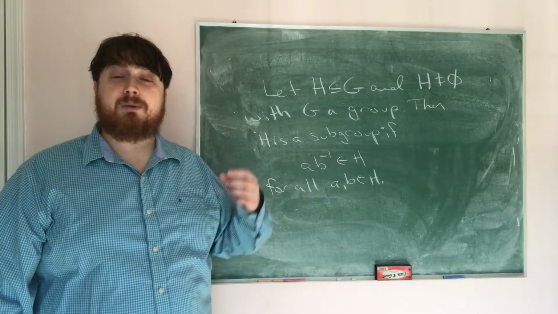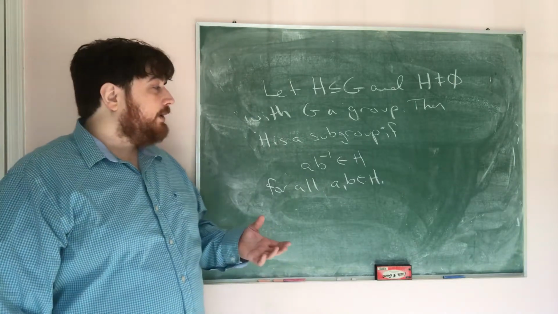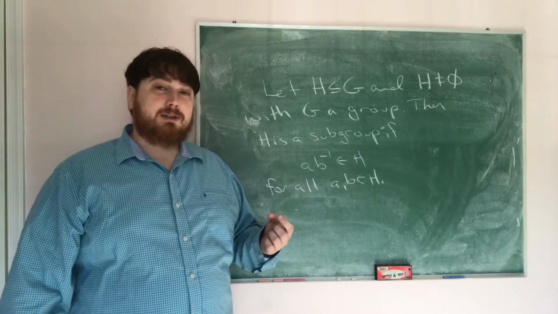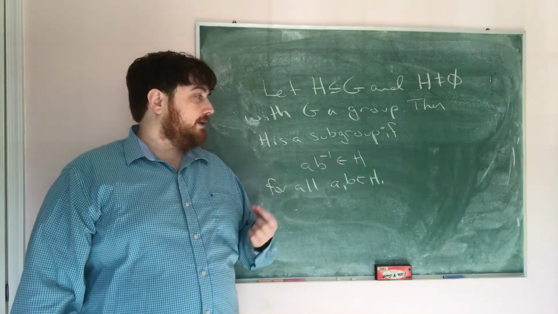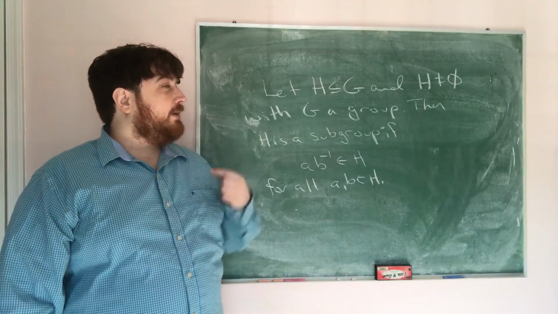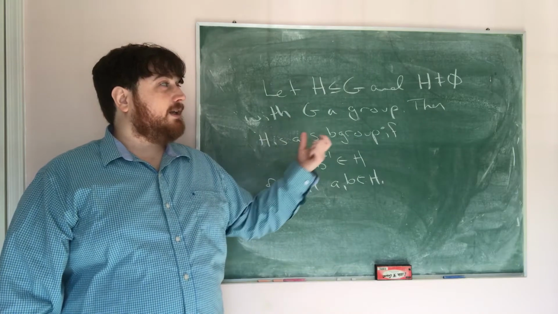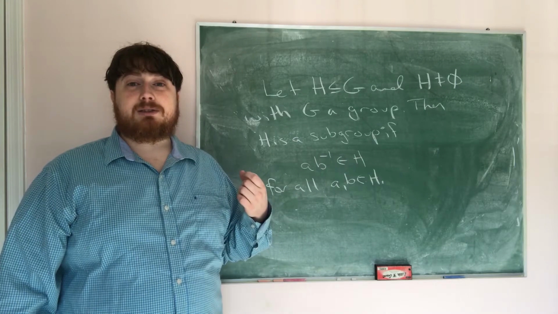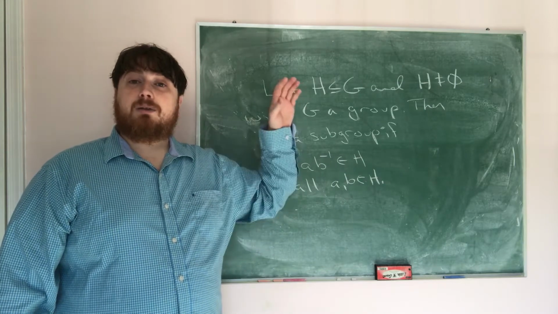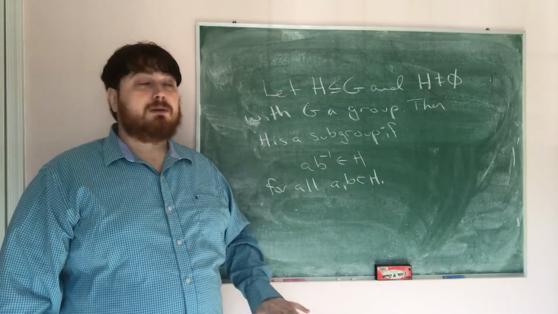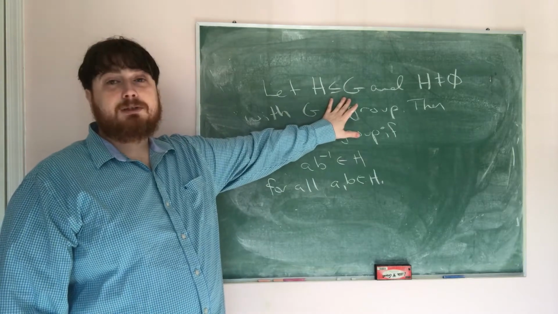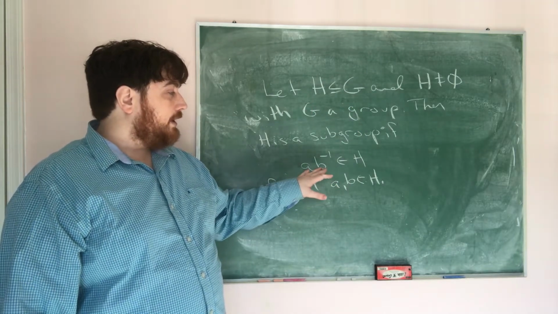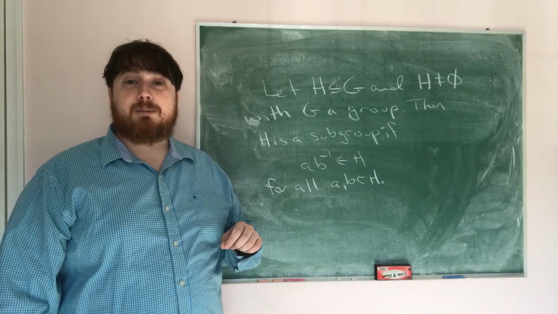So instead of going through that whole process, what we can do is show that for any a and b in H, a b inverse is again in H, where we know H is a non-empty subset. Then this is sufficient to show that H is a subgroup of G. So instead of walking through all of those steps, we're just going to show H is a non-empty subset of G, and then show that for any a and b in H, a b inverse again has to be in H.